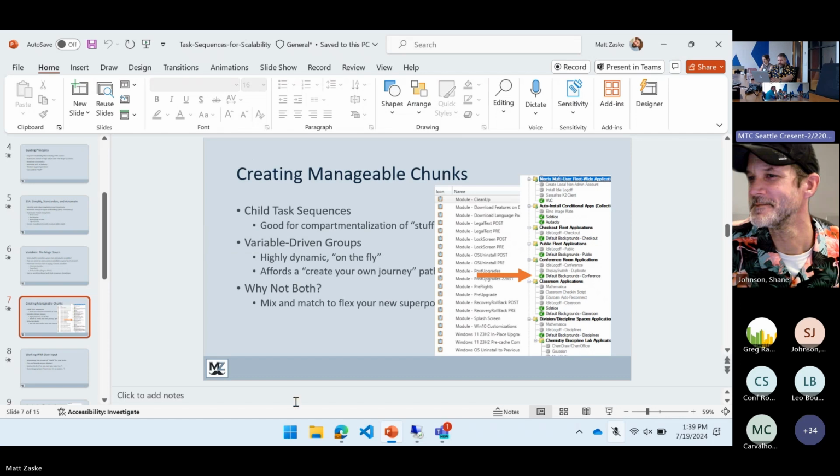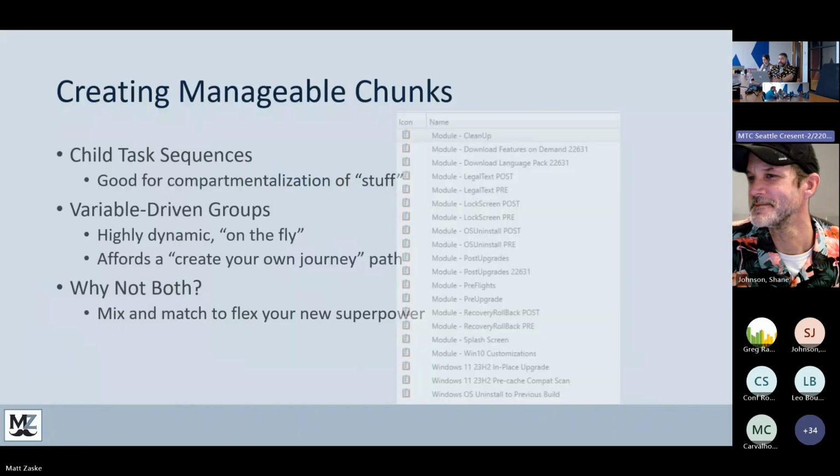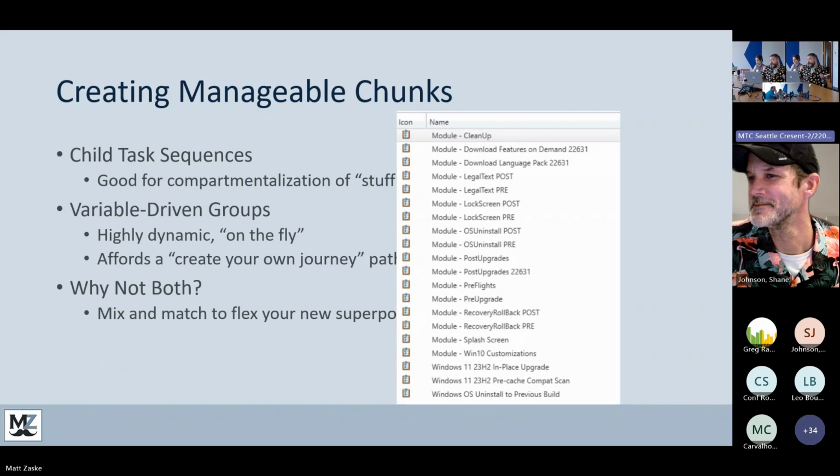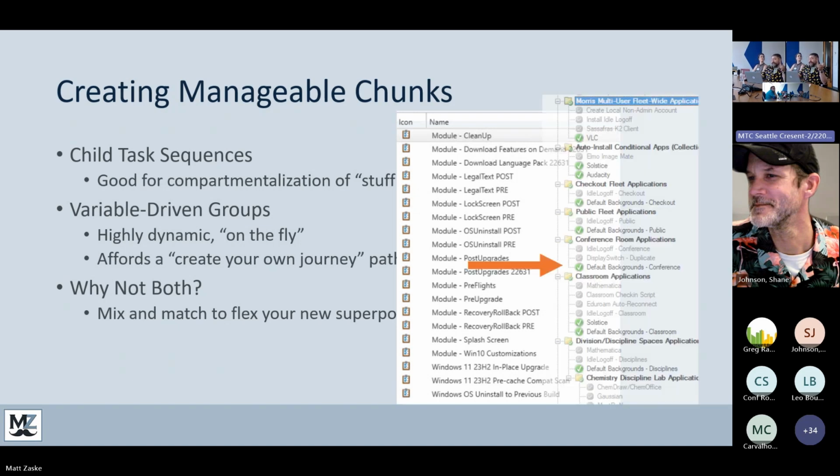And I think I can jump over. Oh, didn't let the animation run. So in this particular case, here's a bunch of child task sequences. I stole this from Gary. Yeah, looks like Gary stuff. Yep. So if you have that, this one is mine though. This is that same business that I was showing earlier. I've got all these little conditional groups within a child task sequence. And you really build on all this unique logic.